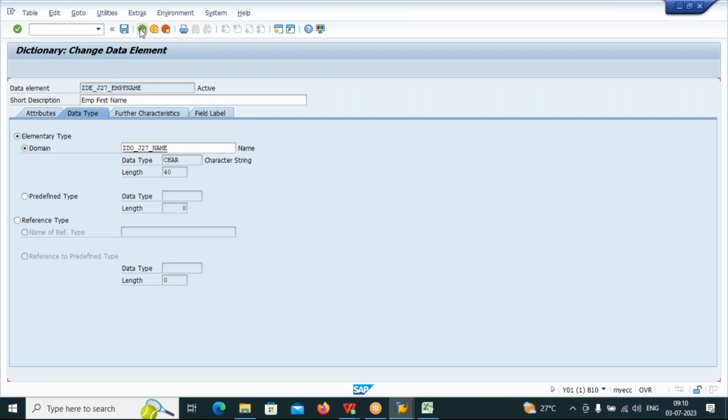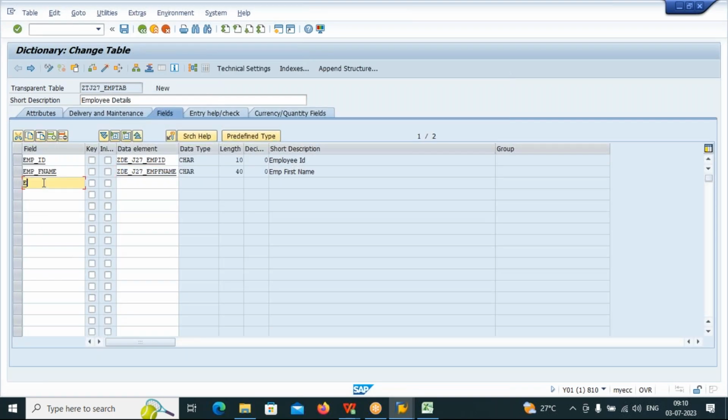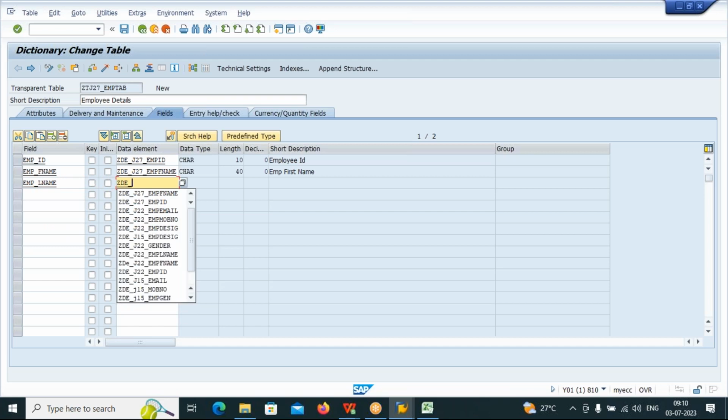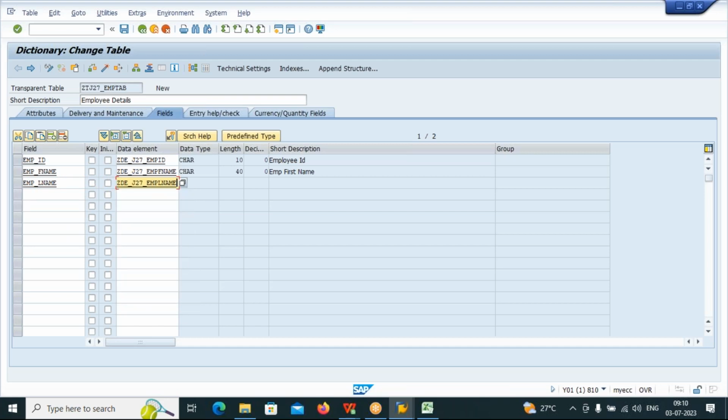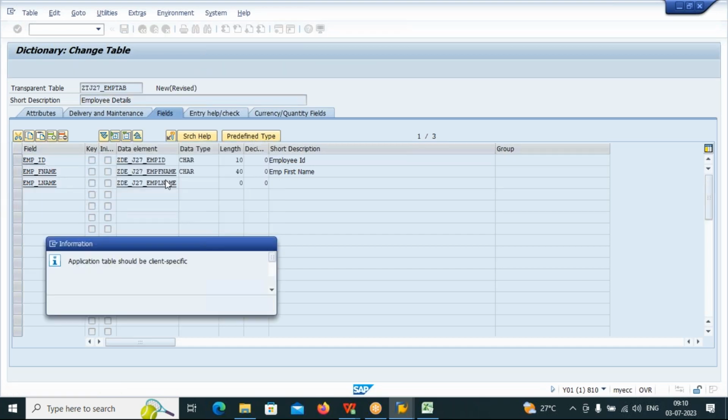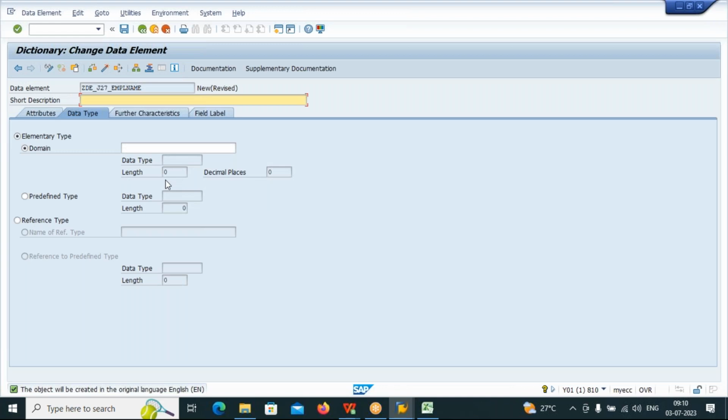So that is how. Now the next thing, this time I'll be a little bit faster. Employee last name. Now I'm going to take this as ZDE J27 underscore employee L name. Last name. So now I'm going to double click on this. Yes, I'll say this as employee last name.